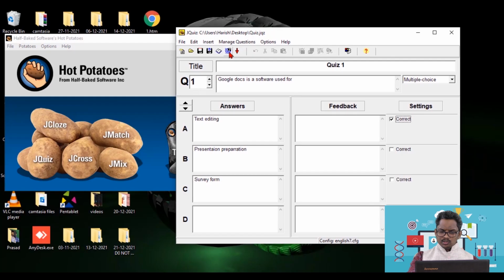Now the next thing I'll do is, I want to see how this will look, or if I want to make changes in the settings, how this has to be seen by the students. All those can be done. For that, first, to see how it has to be seen by the students, you can click on manage questions, view quiz outline. This is one option that you can select. Otherwise the same option is available here also. If you bring the mouse pointer, see, go to the configuration screen to set preferences for web page layout. So I'll click on that.